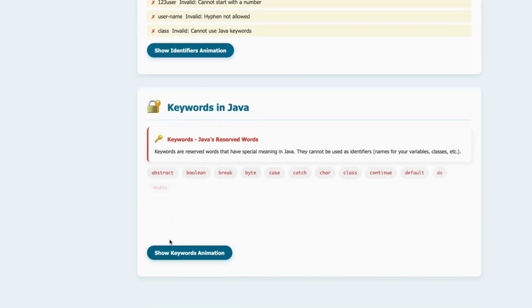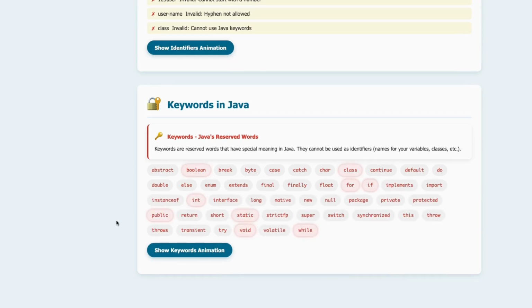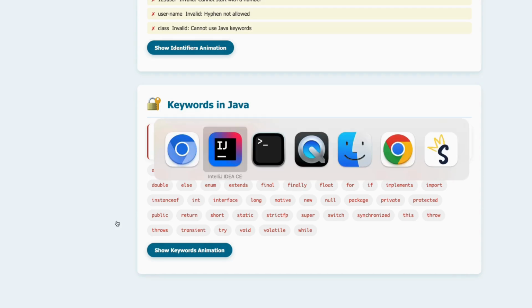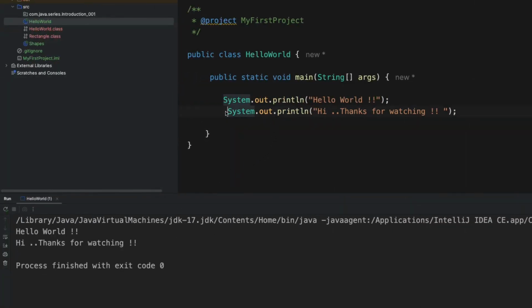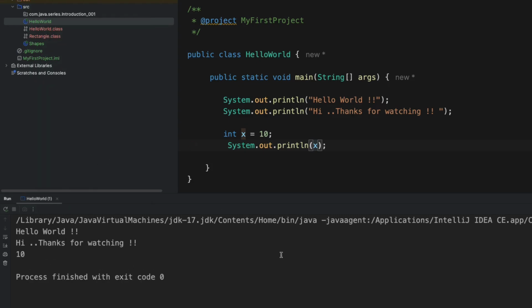Keywords in Java are words reserved by this particular programming language. We cannot use them as identifiers. For example, we will see how to assign variables later as well. If I write int x equal to 10 and then print x, we can see it prints 10.